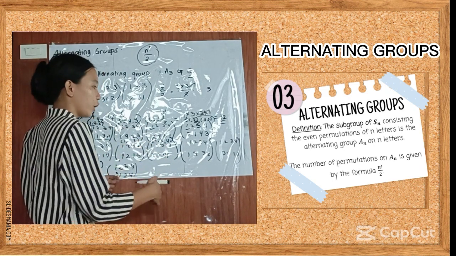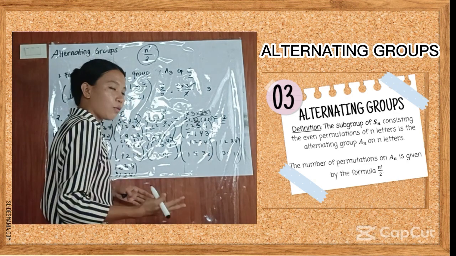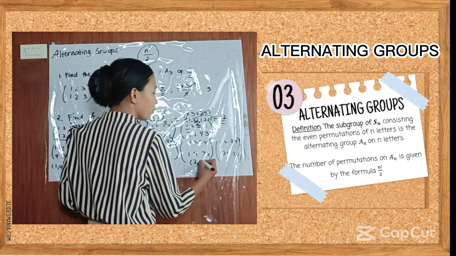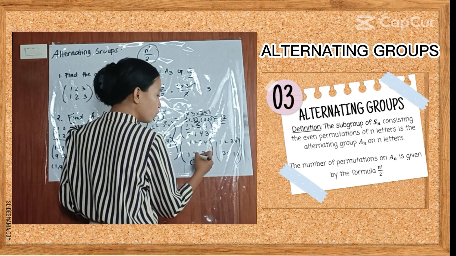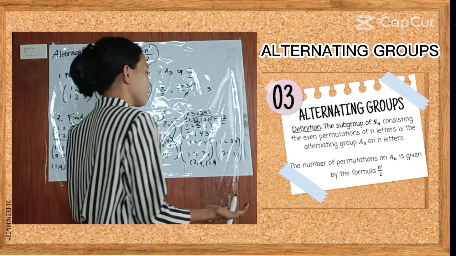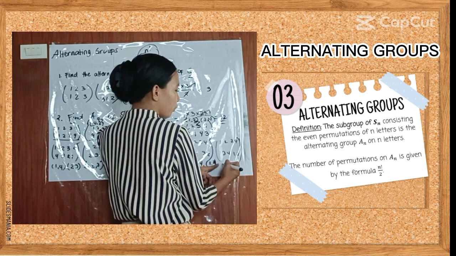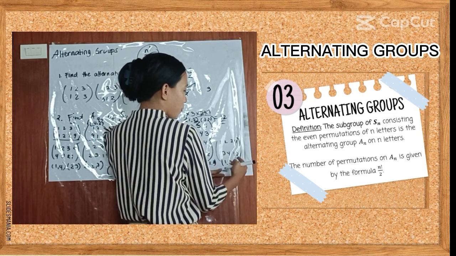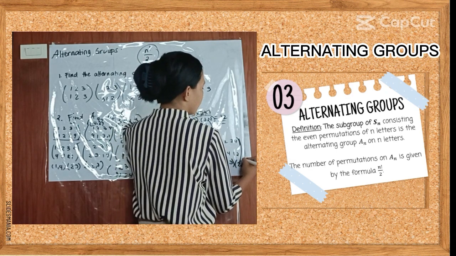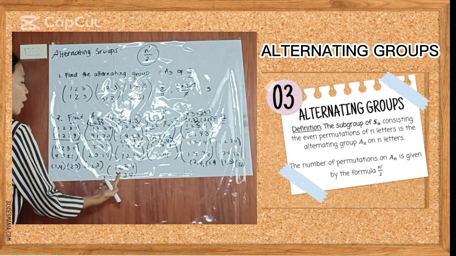(1 3)(1 4). Next, let's proceed to this. We do not need to write the 1, 1. We have (2 4)(2 4) and (1 3). That's it. Next, we have 1, 2, 3, 4 to 3, 4, 1, 2, or we have (1 3)(2 4)(4 2). That is even again.